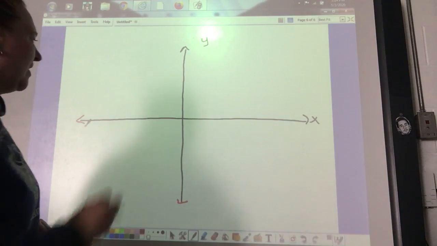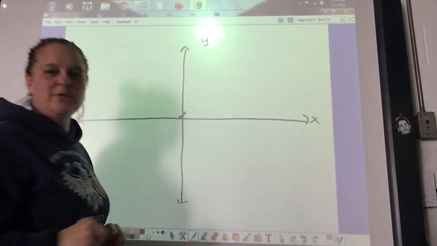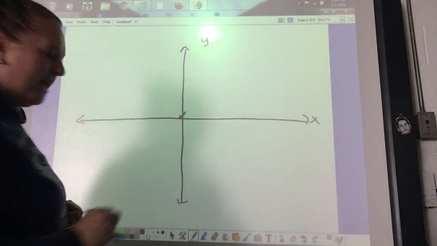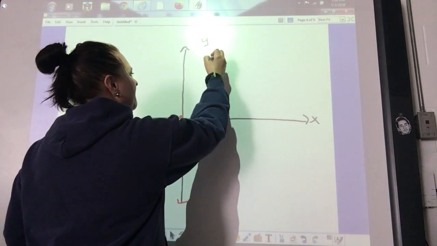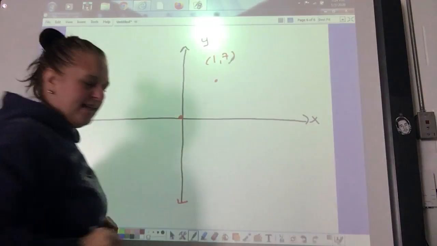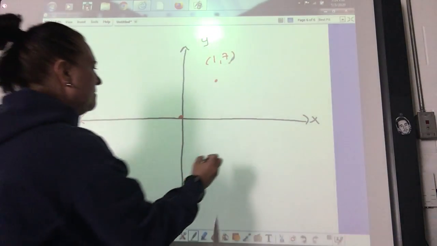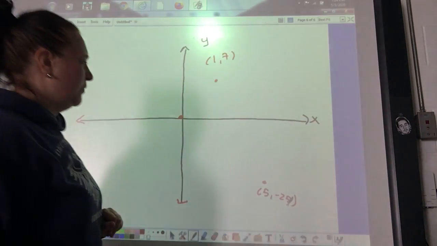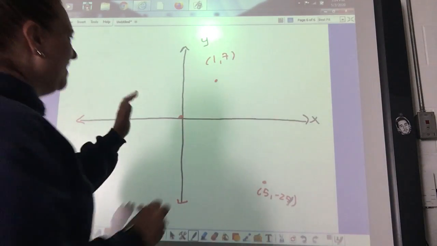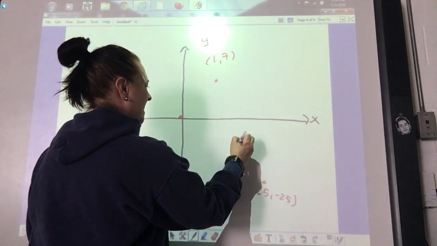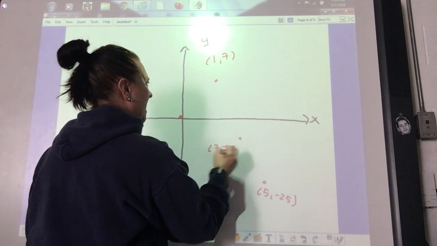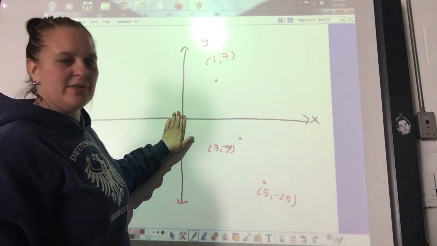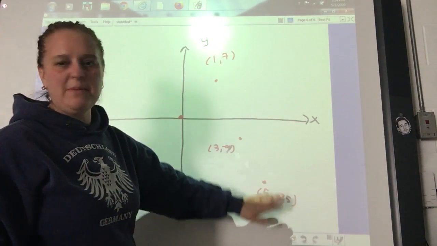So where do we start? I know that it goes to the point (0, 0). We'll pretend that I have graph paper, we'll pretend I have a scale. I know that I have a maximum value at (1, 7). I have a minimum value at (5, -25). Well, we'll see how this turns out. And I have an inflection point at (3, -9). Okay, so like I said, we know it goes through (0, 0). That's our inflection point. That's our min-max values.